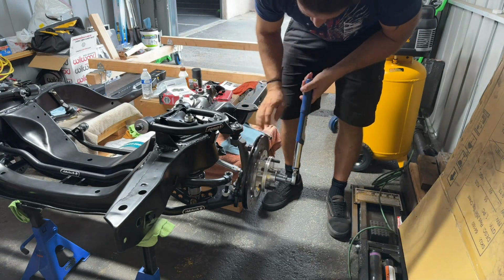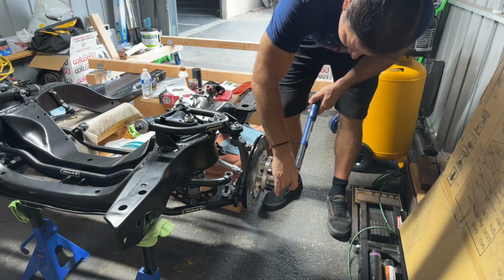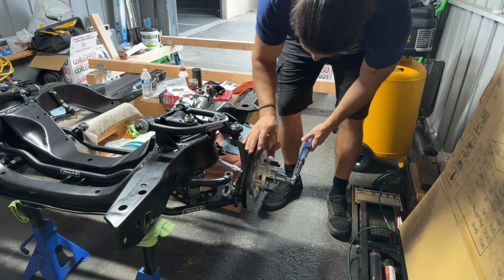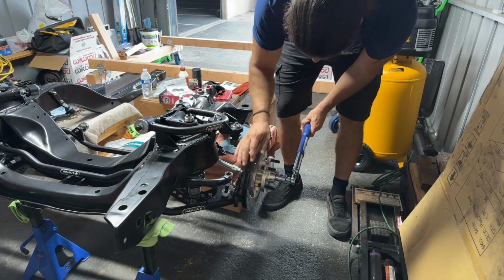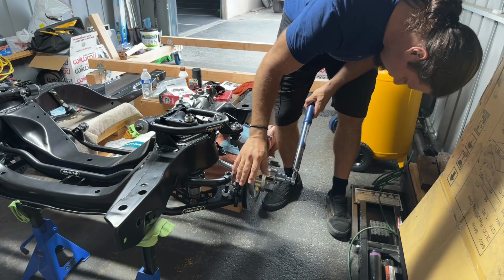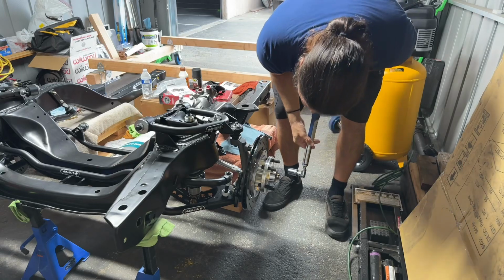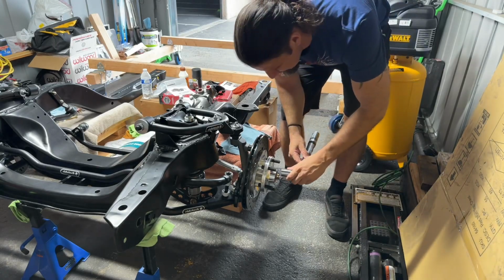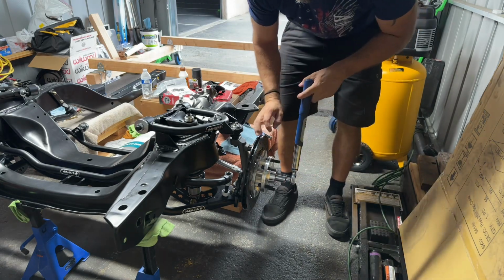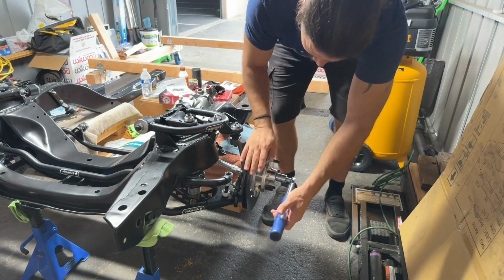Alright, let's go this way. Keep spinning. I think that's it. Not much at all. 12 foot pounds. Then from there, it says to back off. So, back this off. It says to put the cotter pin in, but I'm just going to torque it down one more time, as we're spinning.